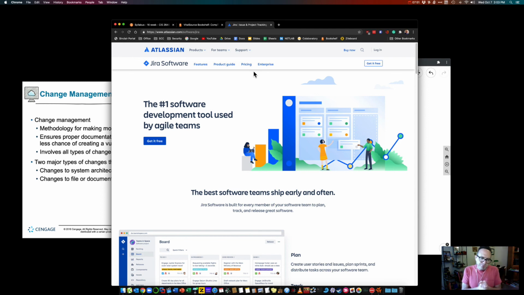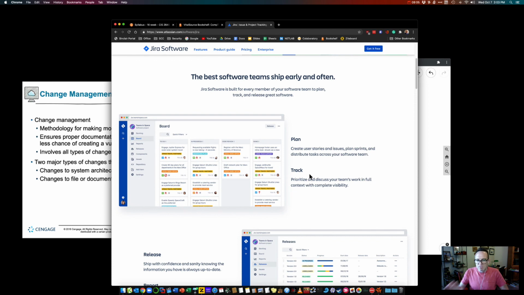So here's an example. Change management. You don't have to use this. I bring up Jira because it's been in a lot of places I worked. This is like the main area. And I know it talks about agile teams, but it has this sort of hub of planning change. Planning and tracking. What's going to the next release. But inside of here are things like, hey, is the server being patched? I found a cross-site scripting vulnerability in our web page. How do you get that change in?